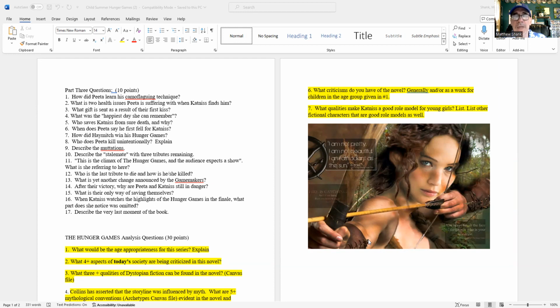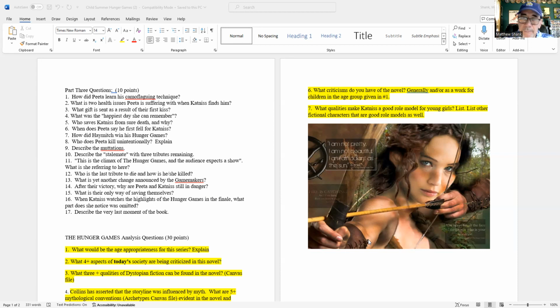And you might ask, well, why is that? Well, because a big part of the games, isn't it, is to parade the winner around, have the big season finale where they interview them and make a big fuss over them and give them all these riches. And then there's a tour that's mentioned where they visit each district and say, here we are, we're the winners, and isn't this wonderful? If you don't have that, that's a big part of the games for the Capitol. They need that spectacle too. They need that part of the show, and they can't have it end with a double suicide and nobody surviving. That's an ending that might be so unpopular that their power might be threatened.